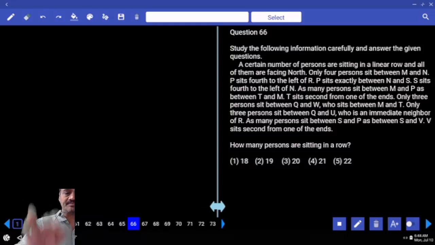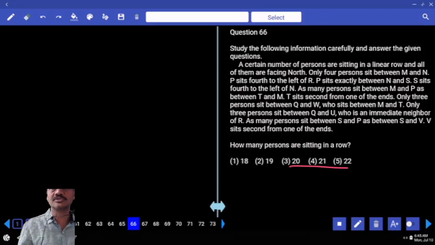66 to 70. Now, which category does it come in? Certain number of persons. Does this fall under the first category or the second category, the first priority or the second? If you check these numbers, 20, 21 and 22, the number is more. Then it must be kept under the second priority, or out of the first, we need to keep it at the last.